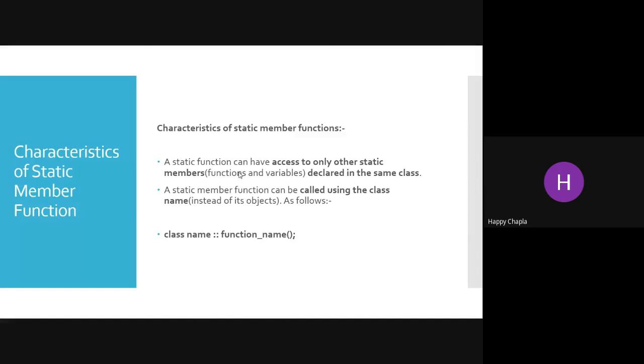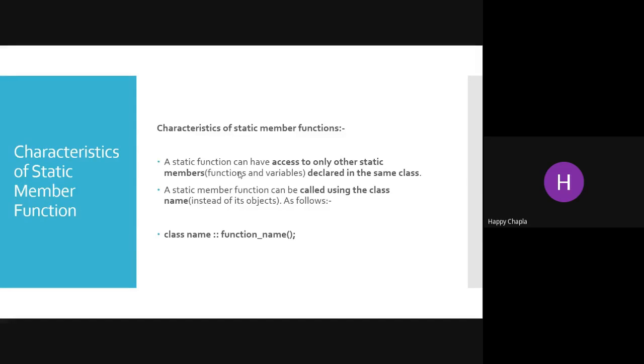If I want to use those variables in my function, for increment purposes, decrement purposes, and all that, I must use a static member function in my program.